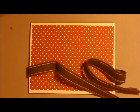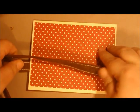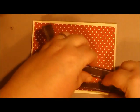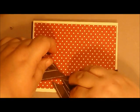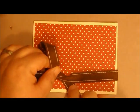I can actually start doing cutting and everything with you guys, but I'm still getting used to this camera the way it's set up, so hopefully we can get that together. But I'm gonna go ahead and tie a little bow. I hope you can see what I'm doing because I do the camera from overhead. I want my bow over here. Let's just get a bow made. I might just do a faux bow, depending on how mine turn out, because it's kind of short. I should have still cut it longer.